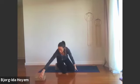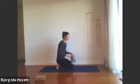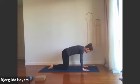Putting any props to the side of the mat. If it's okay, if you've got socks, maybe taking your socks off. I'm taking mine off just to get a little bit of a better grip. I'm just going to do a few cats and cows to gently warm up the spine.